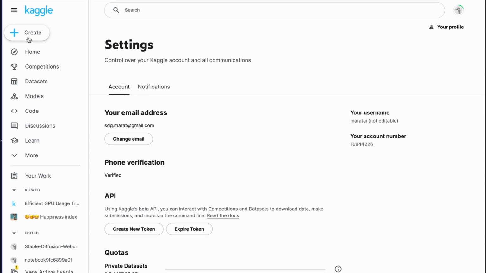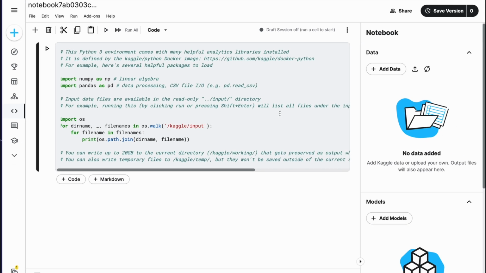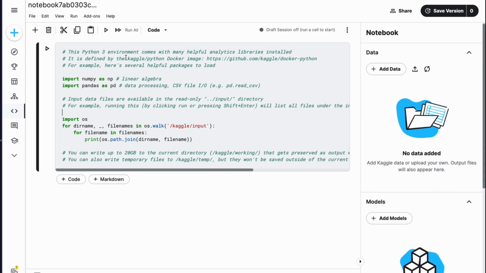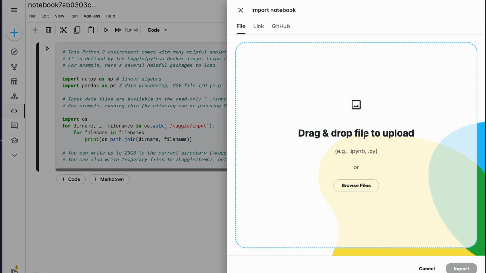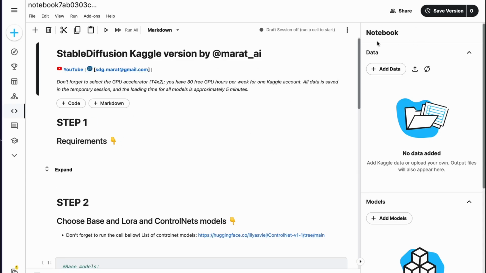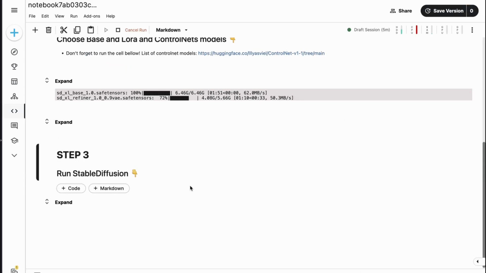Then we should press this button here, create new notebook. Here you go. As you can see, it looks almost the same as Google Colab. And what you need to do next, press File, Import Notebook, and upload my notebook here, which has been linked to my Patreon page. Browse files and choose SD1. Press Import, and here we go. In order to use this notebook, you don't need to know anything about coding, which is very important because a lot of things might look a bit frightening, but it's easy to use, and I say it again, you don't need to know anything about coding. It works as it did before in Google Colab.